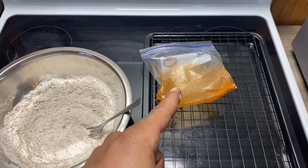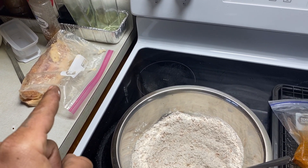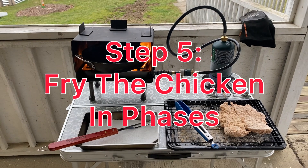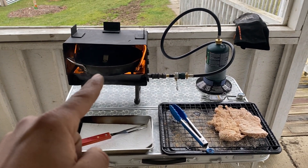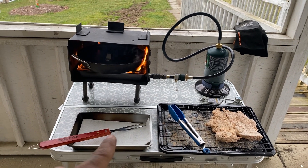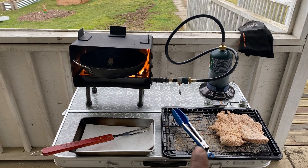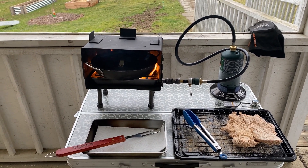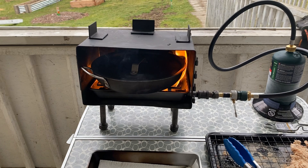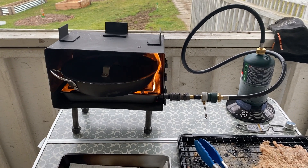I've taken the seasonings that were in that bag and combined them with two cups of flour. My chicken's here resting — I put it in a bag so it would be protected from the elements. Now I'm gonna take it from here, bread it, and then rest it over here. I got two of the four pieces in the fryer now. I'm not using those tongs because they're coated with Teflon, so I'm using the silicone. I always keep it organized — that's touched raw stuff, that's for the cooked stuff. Keep it clean even at the campsite.